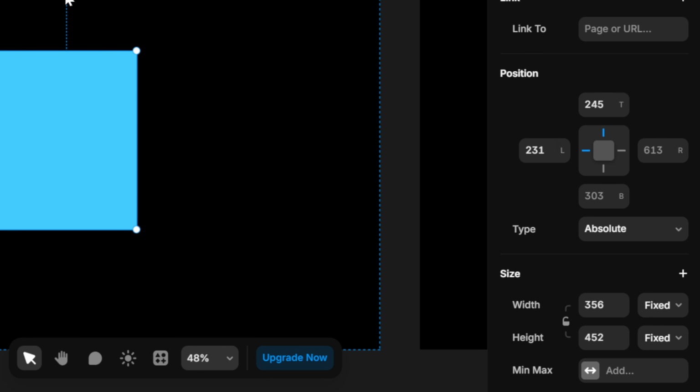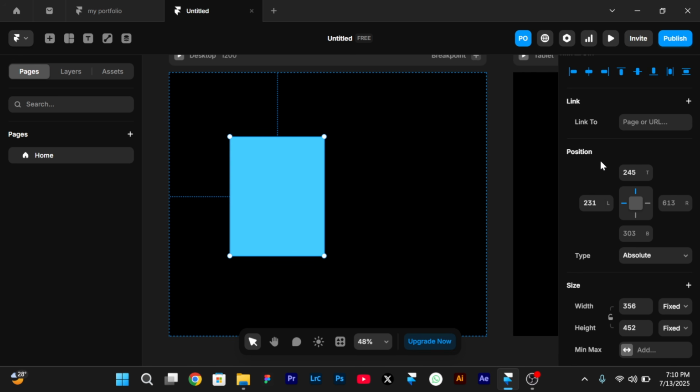On this canvas, we can say that the distance from this frame to the top of the desktop is like 200 pixels, or the distance from this frame here to the bottom of the desktop is like 400 pixels, or the distance from this frame here to the left hand side is like 100 pixels. All these values I mentioned here, they are all facts. But if you really want to know the distances between the exact position of your frame in absolute position, these pins right here will guide you through everything.